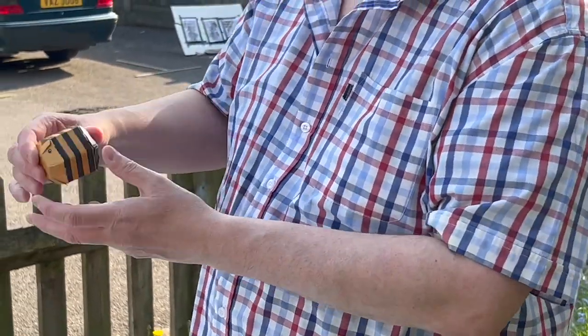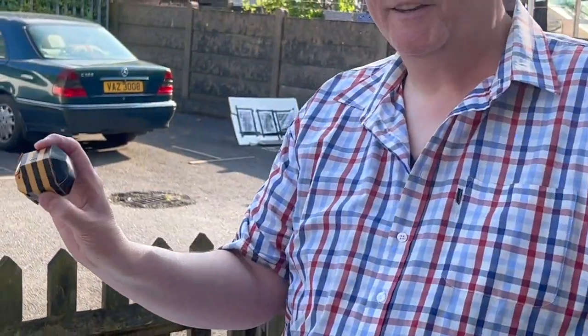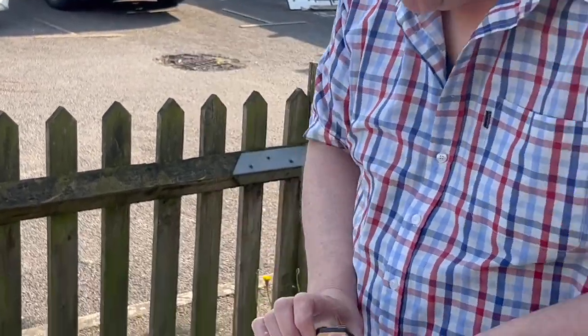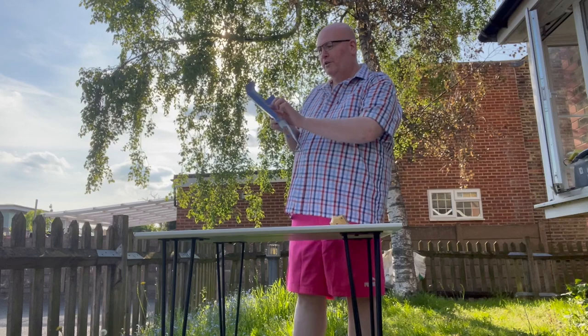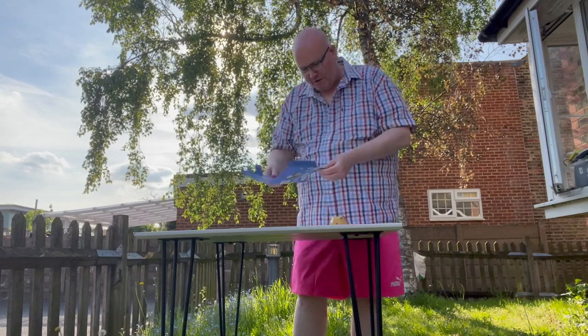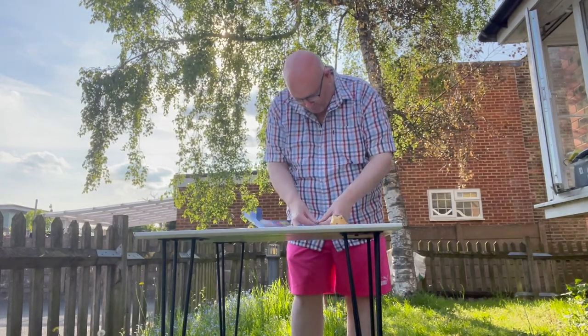You're making progress. I am. Look, look at this. I have actually created the main body of the bee. But there's more. How many more parts are there? Right. So now it's got its wings and its little feet. So we'll do the wings first of all.